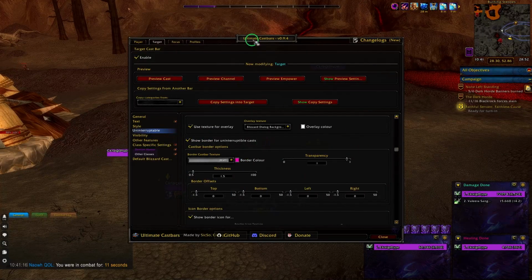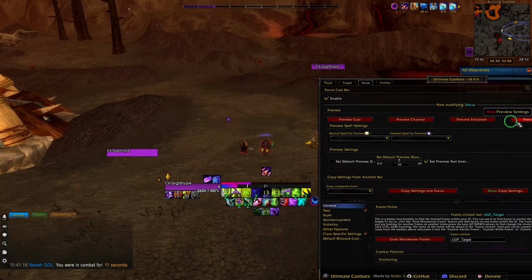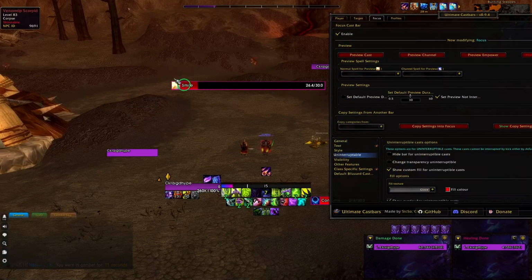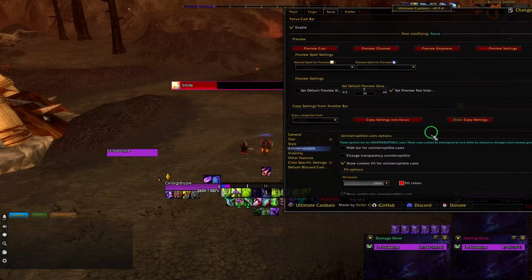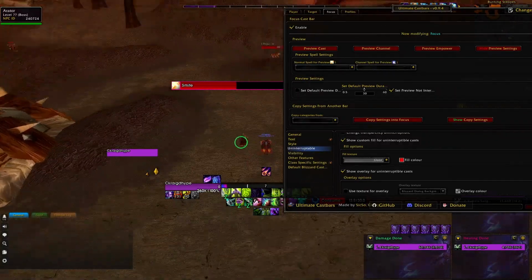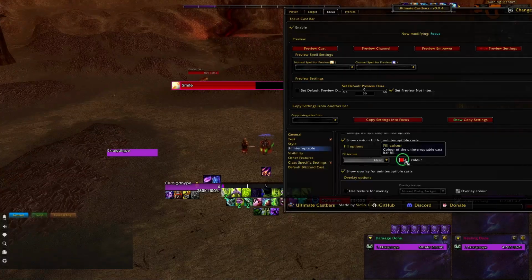You have a border color. So let's go preview, show uninterruptible. It will have that pink reddish border. I have set if the cast from the target or focus is not interruptible, it's gonna be red.